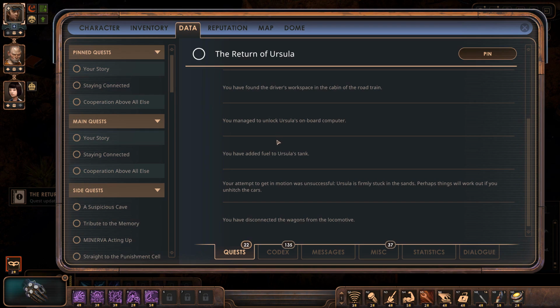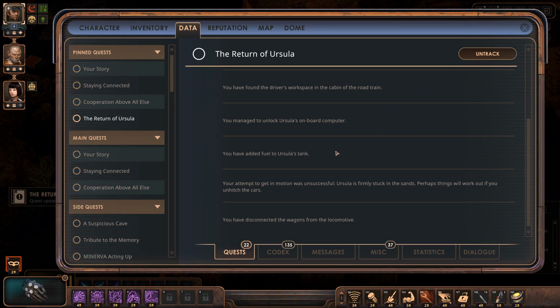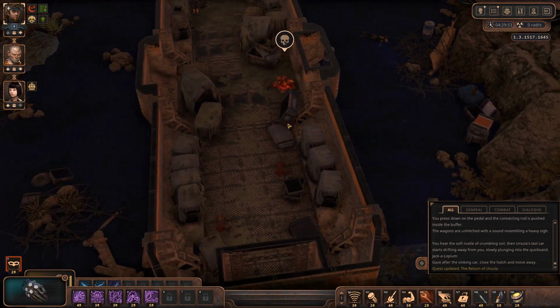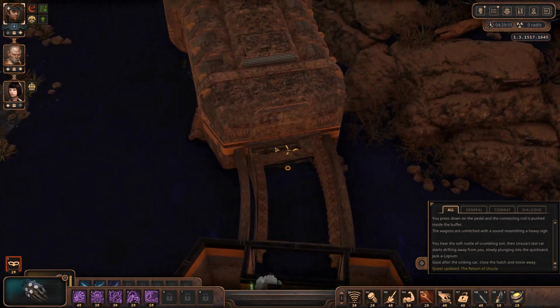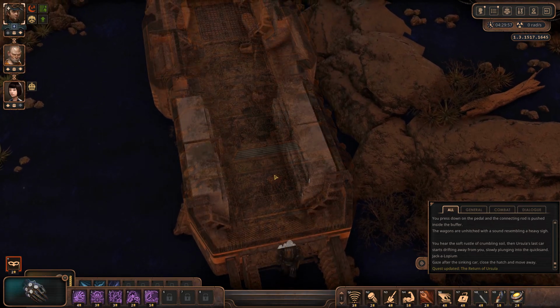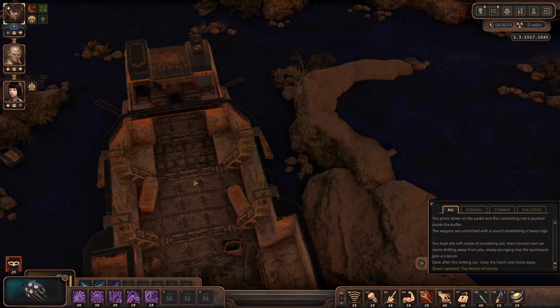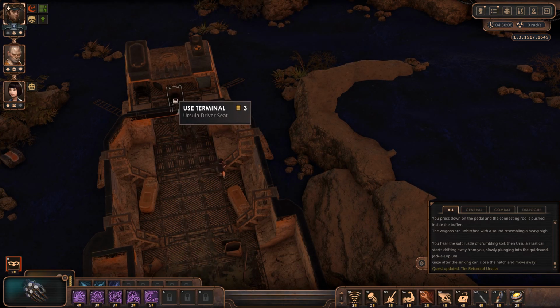I didn't realise we had a quest, but evidently we do. I'm going to pin it real quick. We have disconnected the wagons. Okay, so I guess then we would need to make our way into the driving position. Okay, so there we go.